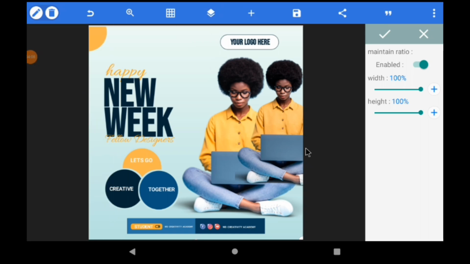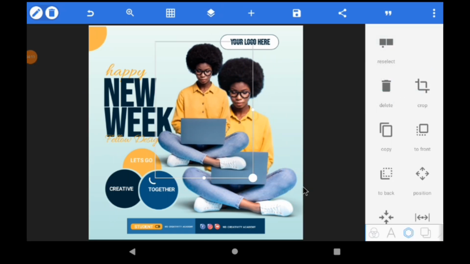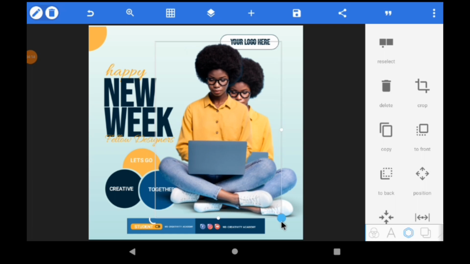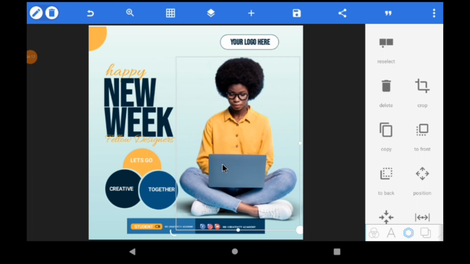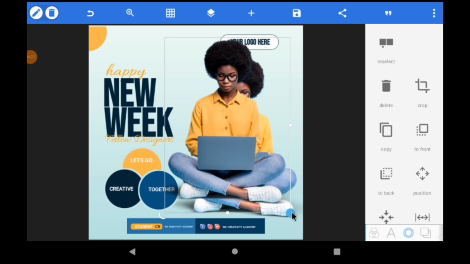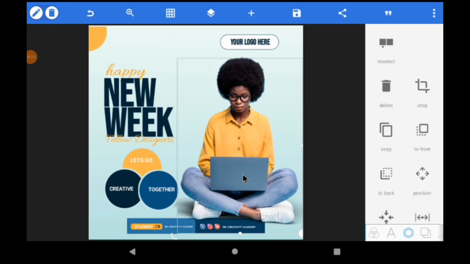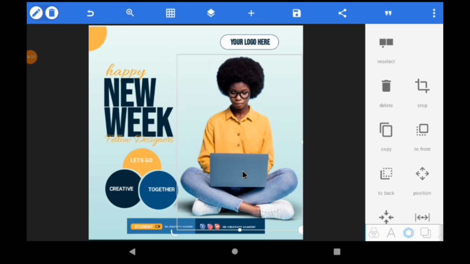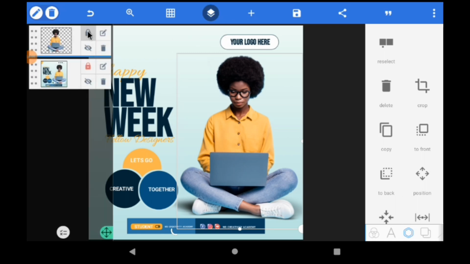Now with this I can now position the model here and increase the size. Okay, so I'll increase the size and see if it fits right onto the first one. So I'll increase it slightly again and position it right on top of this. Okay, so this is close to what I want. So I'll just go here to my layers panel again, and then I'm going to lock this layer.